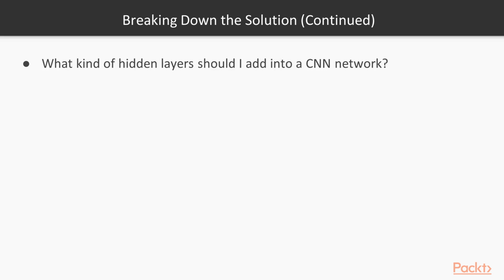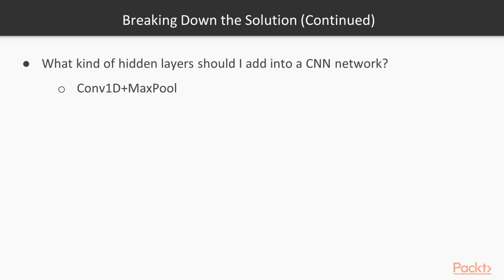Then the next question would be, okay, so this is a convolutional neural network that we can use with text, and what should I add inside my hidden layers? What should my hidden layers look like? Those are the main layers inside our network. And the answer to that is that when you look at convolutional neural networks in general, then you usually have a bunch of convolutional layers and also some kind of pooling layer.